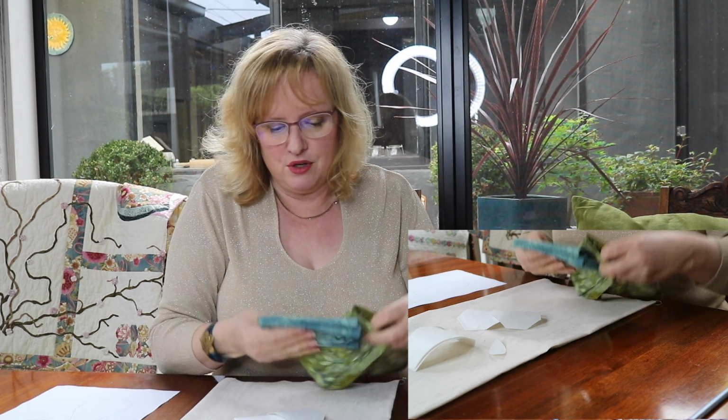So I've also got this beautiful woven flecky fabric from Japan. I'm going to put them on, and I'm going to make just a really nice little table runner to pop on my kitchen table with a nice bowl of apples and pears.